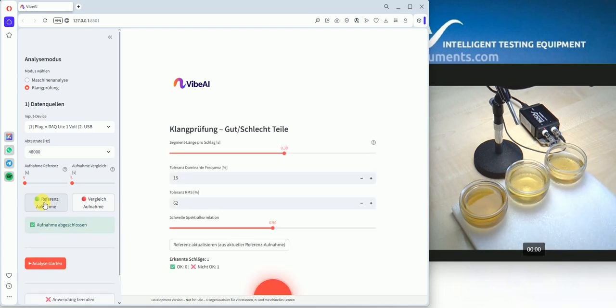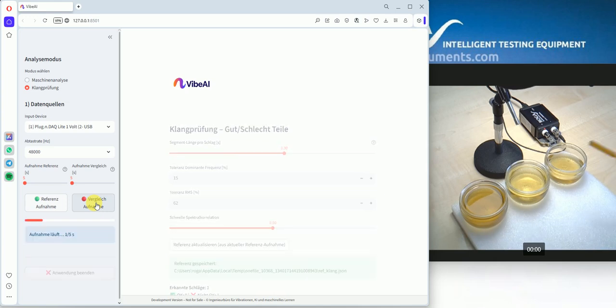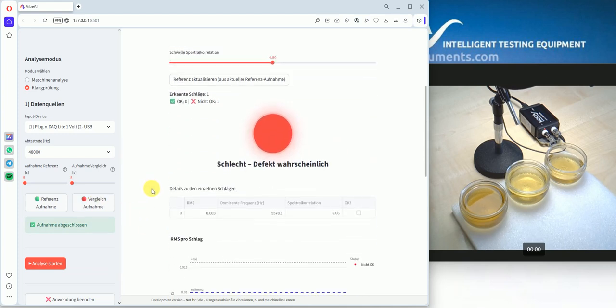So now I just tell the software here to store and record this as a reference file. So now I make here a comparison measurement with the other cups. So now we can see that this is already detected as bad.